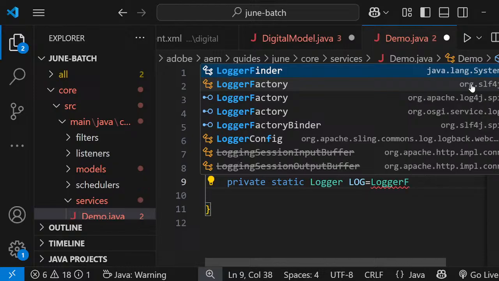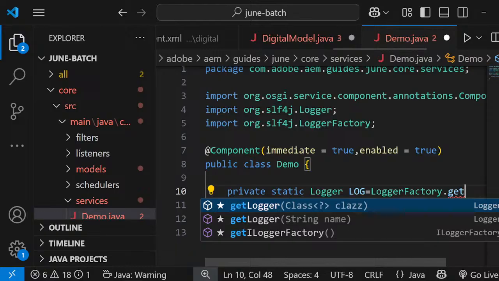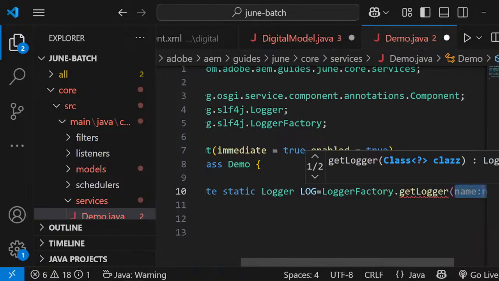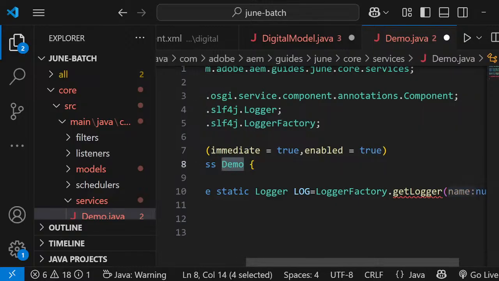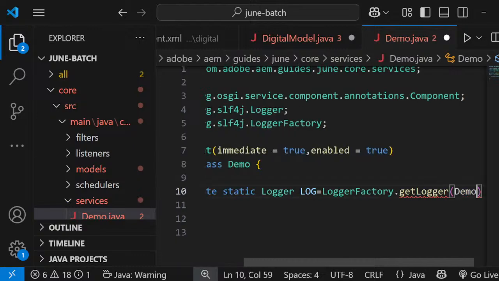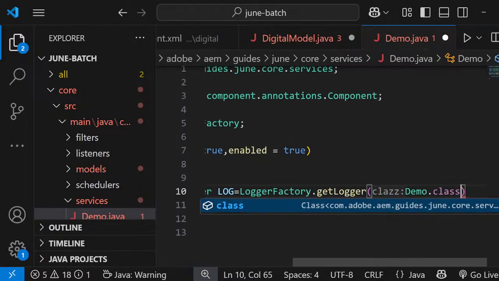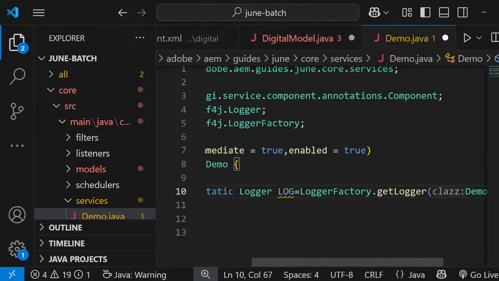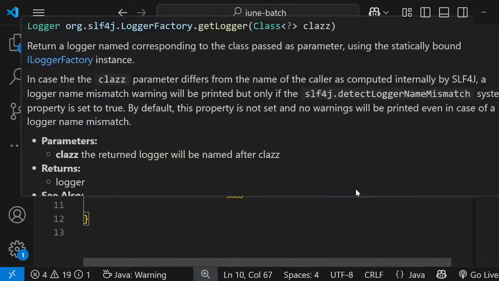LoggerFactory dot, next we have getLogger. Whatever class I want to mention, that class name I am copying, and simply passing that class name inside, as ClassName dot class. Okay, fine. Now here I am creating three methods.